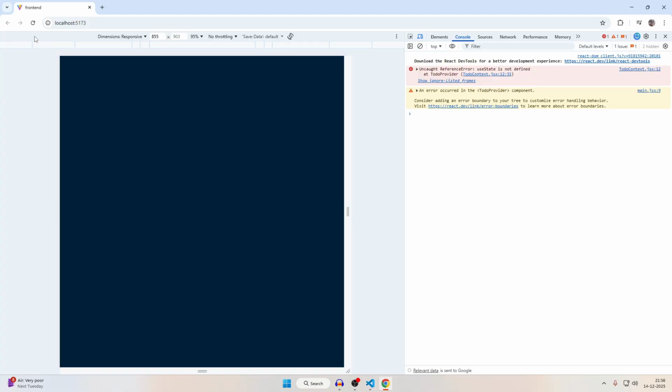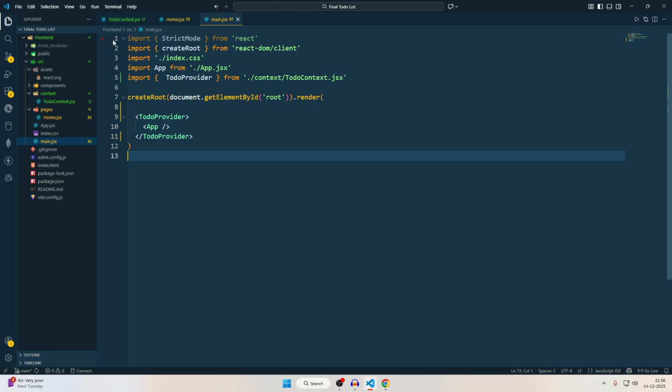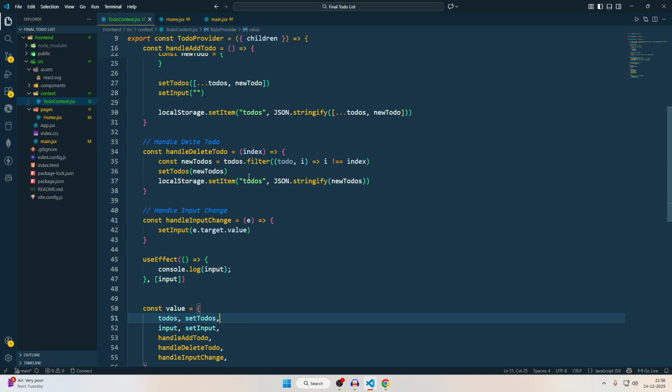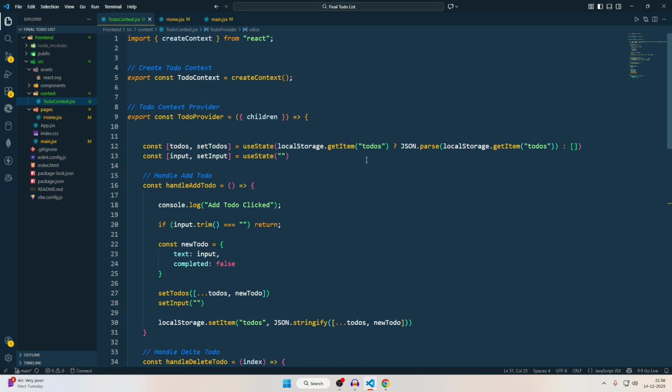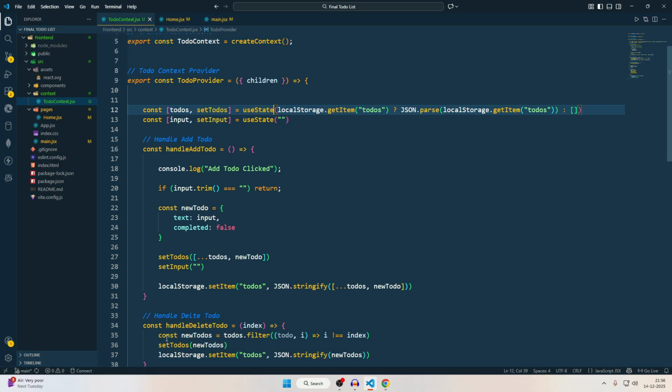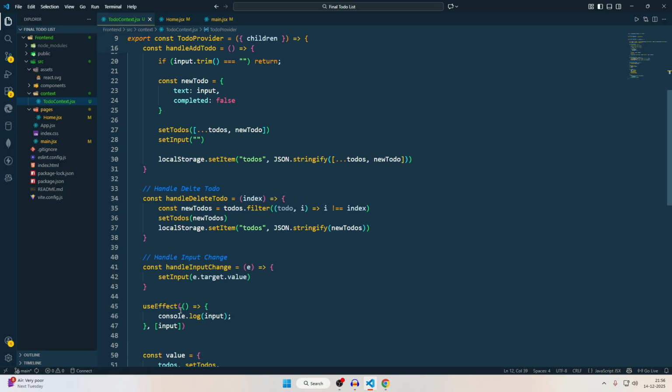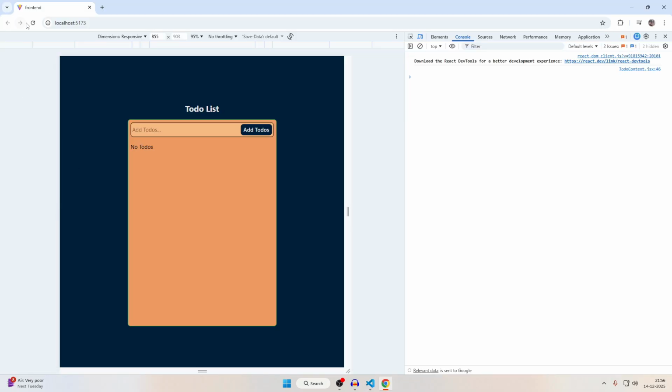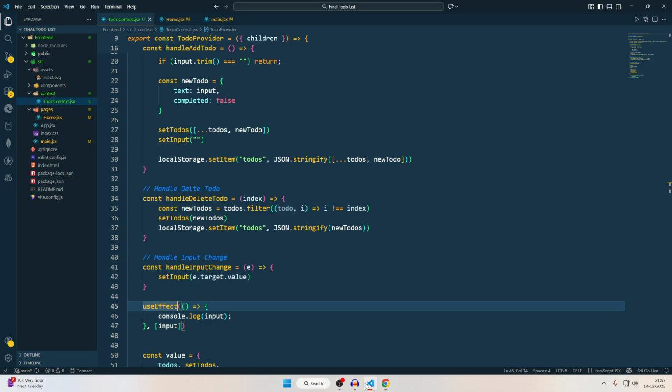Let's check. useState is not defined. We need to import useState, and now useEffect. Now the application runs perfectly.